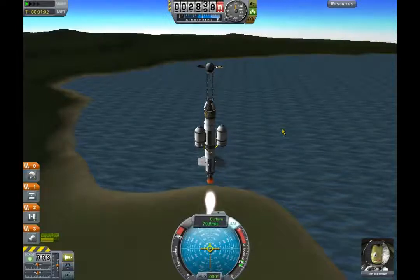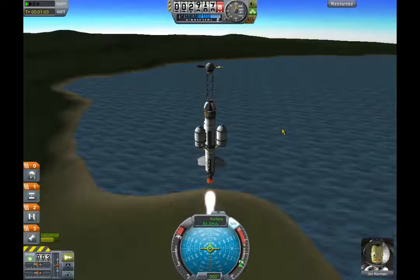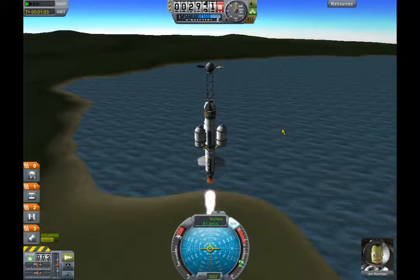So, I will be back as soon as we are ready to be into orbit and we have added our maneuver. So, see you in a few minutes.